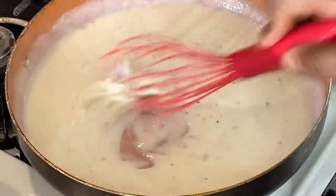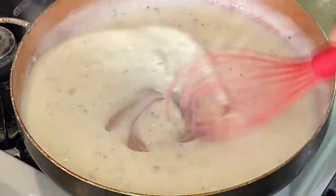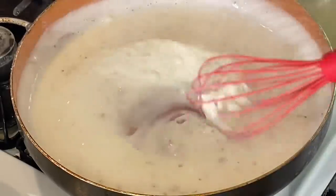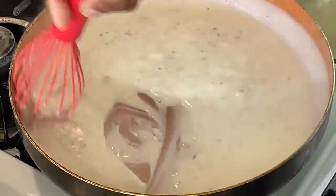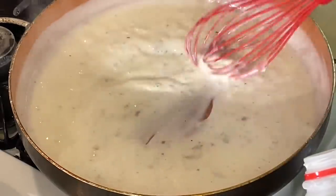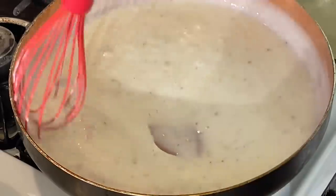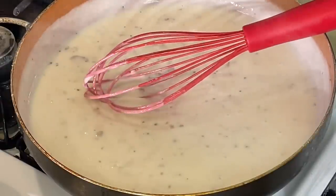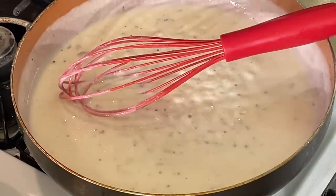See how it's thickening up? It doesn't take long at all to make gravy. I'm going to give it a taste to make sure it's got enough seasoning. The dirty flour I put in there is doing the work. I'm going to thin it down just a little with a bit more milk — you can do it as thick or thin as you want. I like it just enough where it clings to the quail. We're going to let that simmer for about two or three minutes to cook the flour taste out. Then we'll plate this up, do the world famous YouTube thumbnail, and try it out.